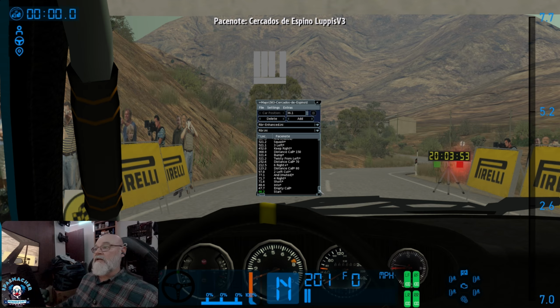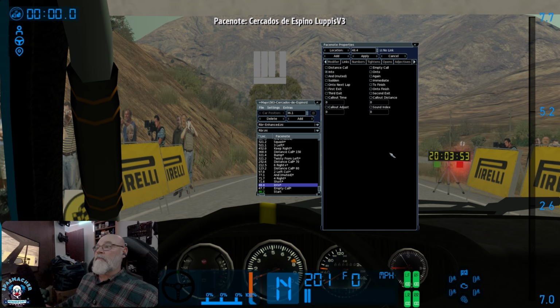In the pace notes, though, what we want to see here is we can actually go through the entire set of pace notes, and we can click a call, and maybe we've just found something that we want to edit.